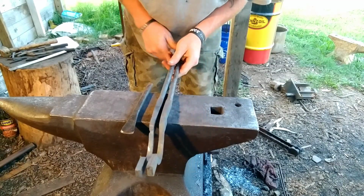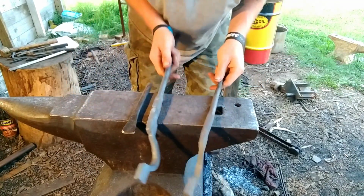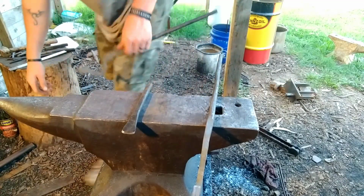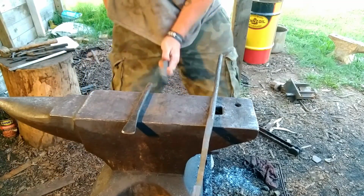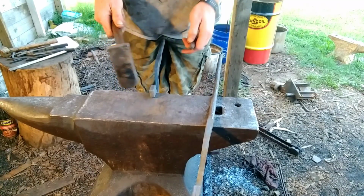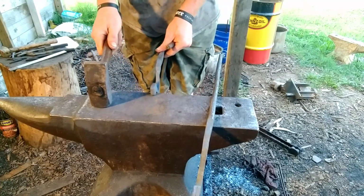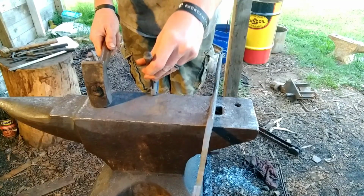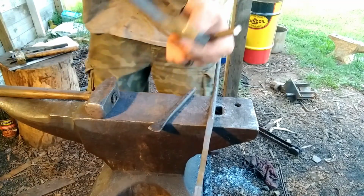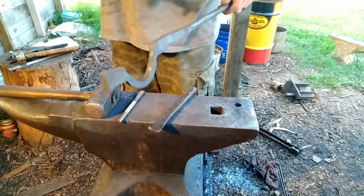Now, describe the center line down the center of that nib. We're going to mark those in with a cold chisel real quick, just so we can see them when we come out of the forge. Line down the center now, you'll be able to find it when you come out while it's hot. Do them both like that, and then you can bring it out.